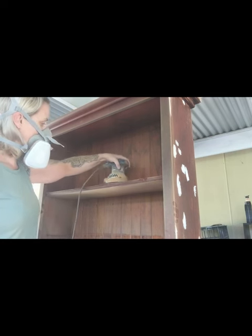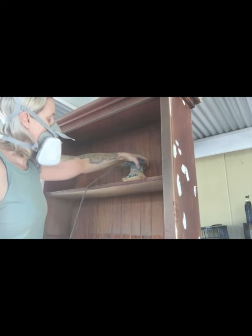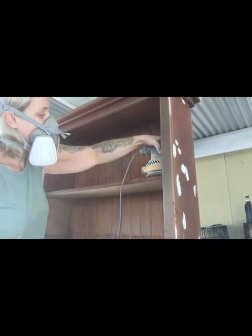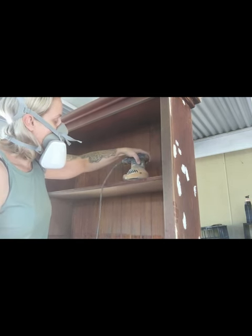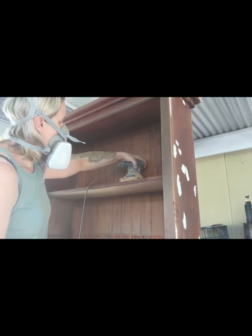And once again, I'm back to sanding. So hopefully now that I've stripped a lot of the varnish off, it's not going to take me as long as it did with the first shelf. And remember, we have four shelves to get through, double-sided. So we want to speed up the project as much as possible.